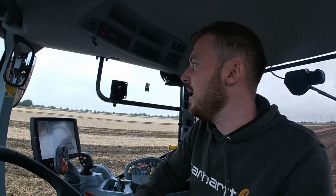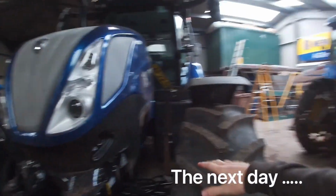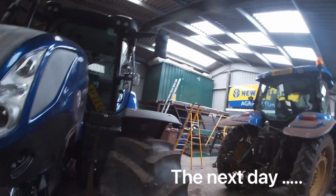G&J Pecs kindly let us demo this while they've got it. I know tractors are quite sparse to get hold of at the moment, so while they've got it in stock, why not try it out? And there's not a better place it could have gone. I mean, she's done 8.2 hours. There's not a better place. You guys get to see it, we get to drive it, we get to try it out. Lovely job. Now then, it don't look out of place in the shed, does it?